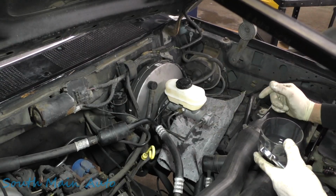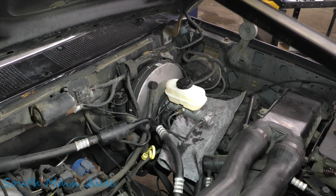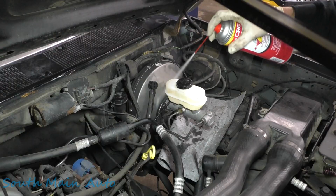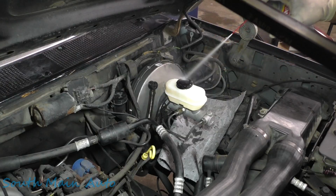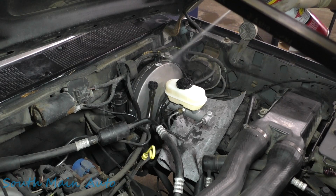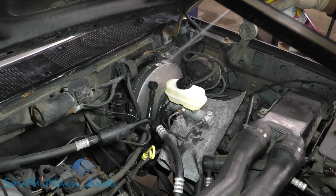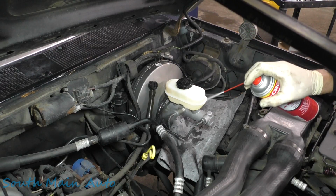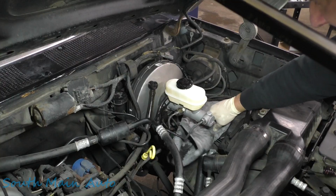So let's blast this off with some of the good stuff, and put this truck on a rip here. We probably should hit this booster with some fluid film because all they put on it is some kind of packing oil stuff. And I believe this young man's going to be driving this truck in the wintertime now, so hope he enjoyed it while he had it. Because these old Fords will disappear pretty much overnight in the Northeast.